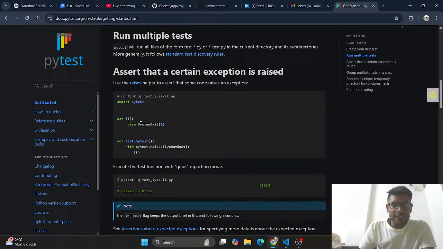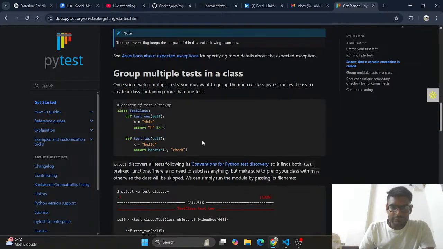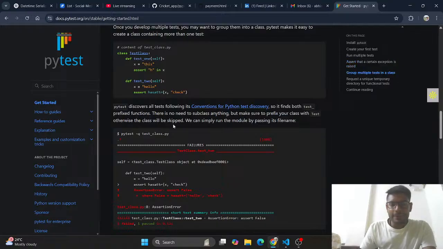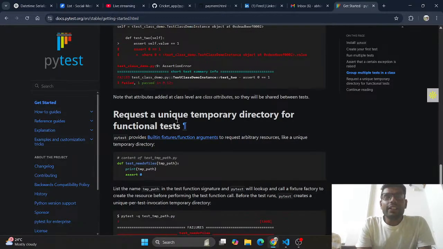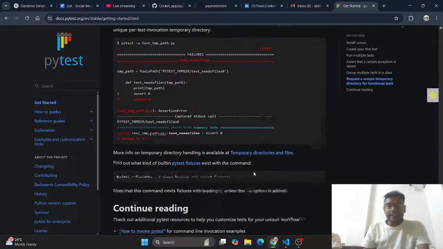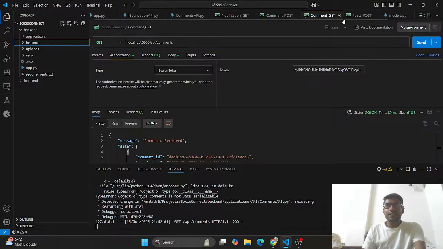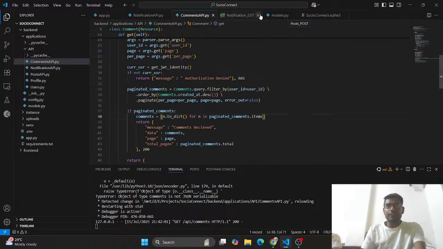So there are multiple examples you can see. You can create multiple test cases in a single class, and that will help you generate test case failures and successes. So using this simple technique, we will create unit tests for every other API call, like user sign up, user login, user profile, again post, comment, and then notification. All of them will be tested using PyTest. So we will maintain this, and also there's some industry practice to code. So for that we will also look at those things.